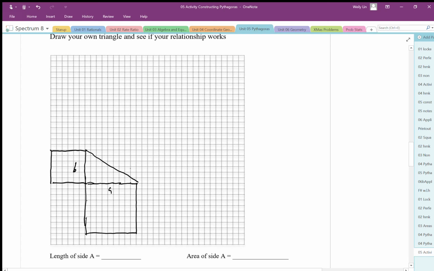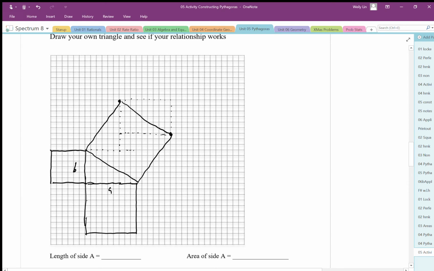and I'm going to use this triangle, the 6 by 9 triangle, to get the corners of this diagonal square. So I'm going to go 1, 2, 3, 4, 5, 6, then 1, 2, 3, 4, 5, 7, 8, 9. There's my corner. Make sure you count accurately. If it doesn't look square, it's not square. So then I'm going to go 1, 2, 3, 4, 5, 6, 7, 8, 9, then 1, 2, 3, 4, 5, 6. Make sure you count really accurately. And like I said, if it doesn't look square, it's not square. We want to make sure that we've done it correctly.